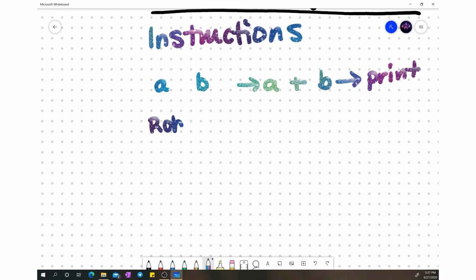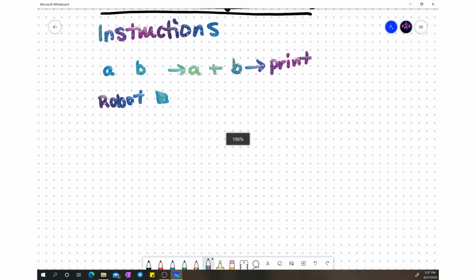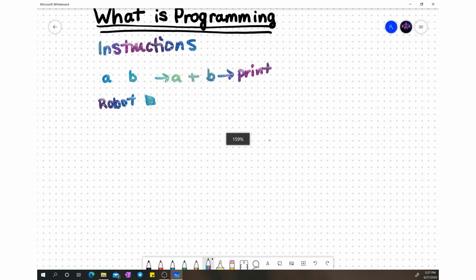But then you have a more complicated example. What if there's a robot, let's call him Bob, and he wants to get home. His home is here. You can't tell Bob go home because Bob doesn't know what that means. You'll have to map out the path home and tell Bob exactly how to go. You'll see that the path home involves going there and going down X, Y. You'll have to tell Bob, move forward X blocks and then go down Y blocks. That's one way to get home.